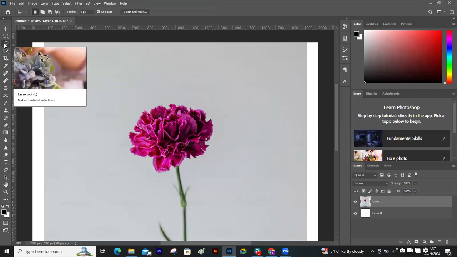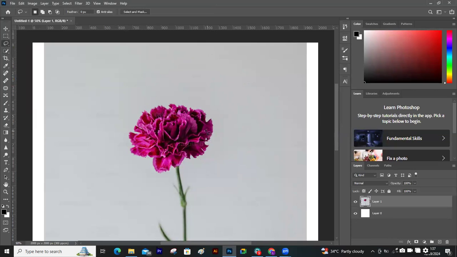Okay, then we have also another selection tool. This is a lasso tool. This is also a selection, but this you click and long press and you drag around the image or the detail that you want. But here you're doing it also roughly. For example, I want the top of this flower only. So I will drag around it like that. And I will capture the part that I want, just rough work.